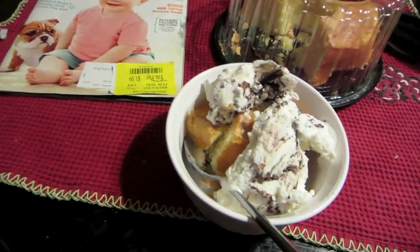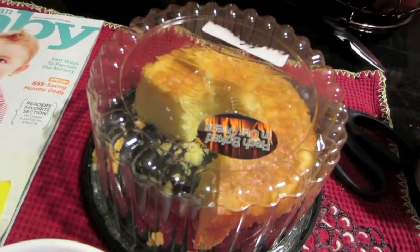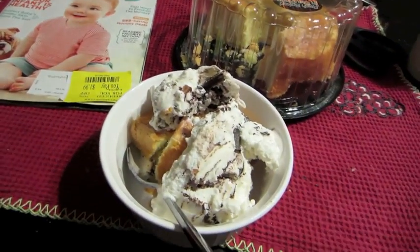Here's dessert. Some beautiful pound cake, which I just sampled and is so buttery good. Just like a chock full of nuts pound cake. And the Moose Tracks ice cream.